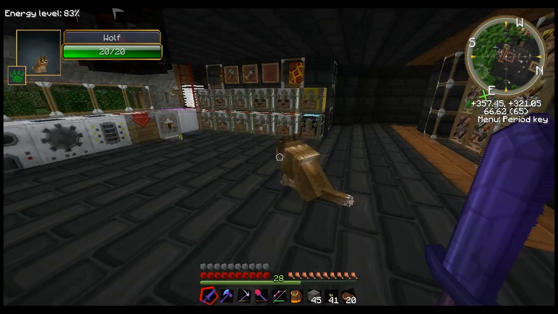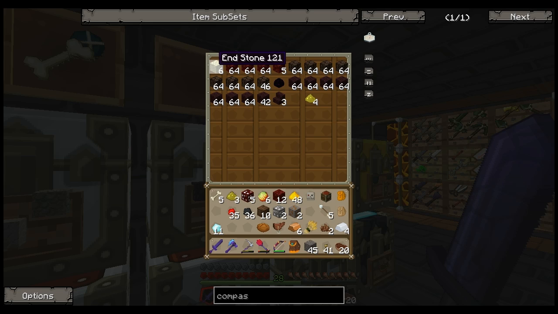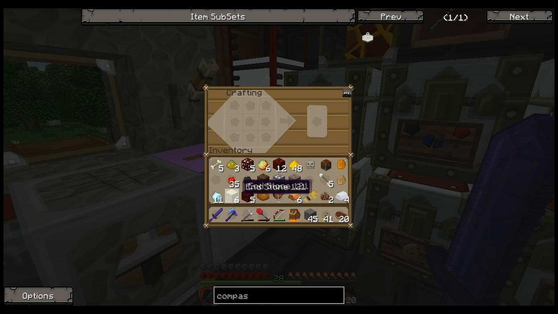because I know I've got some. What did I do with it? Okay. It actually takes end stone, so you will need to have gone to the end. It takes netherrack, and then it takes glowstone. And now that I look at it, I'm not sure I actually have enough end stone to even do it.